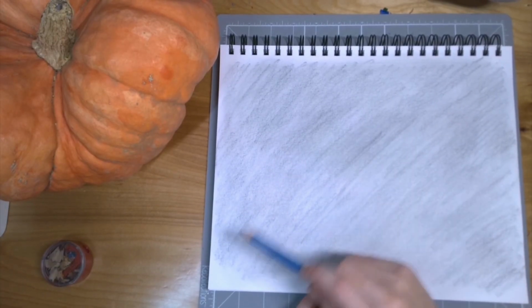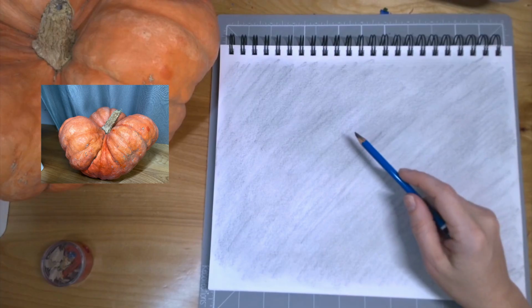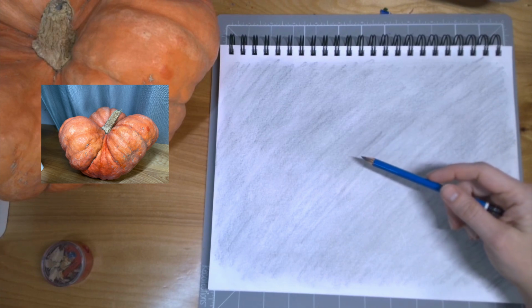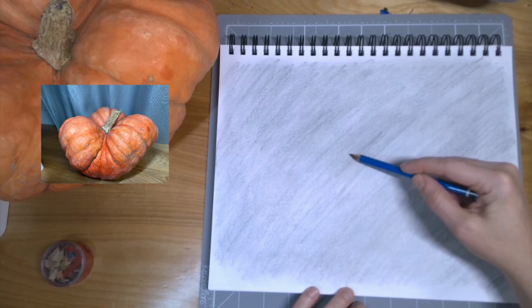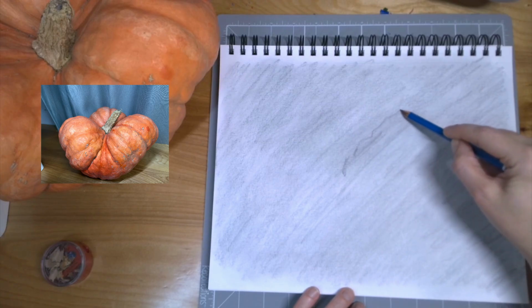So for me, when I'm looking at a shape like this, what I'm first going to do is close one eye. The reason that I'm closing one eye and why artists do that is it basically takes away some of our depth of field so that we're not actually seeing in 3 dimensions anymore. I mean, it still is kind of 3D, but a little less so.